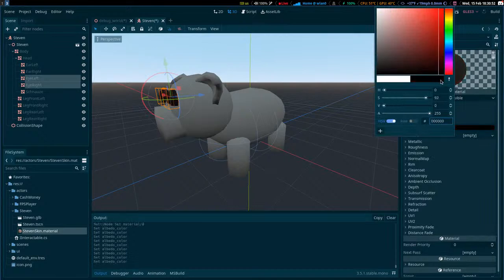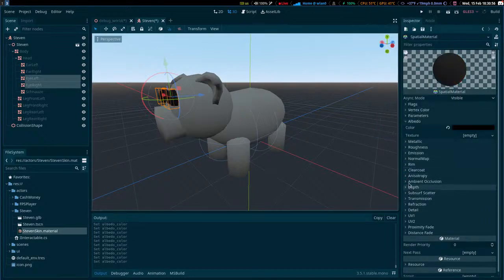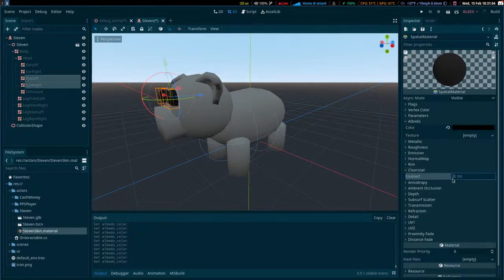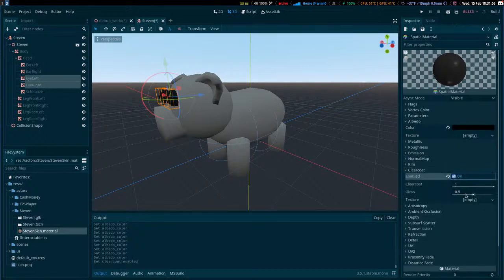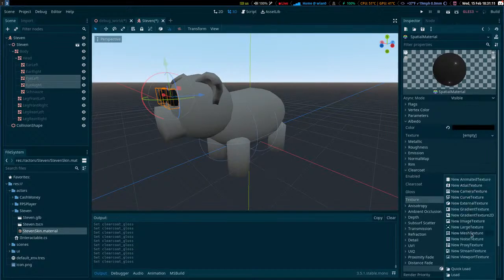Just go black. Maybe I want to have like a specular highlight. So where would I find that? Clear coat? Probably. Clear coat 1, gloss 1, texture, new, flat. You son of a bitch.